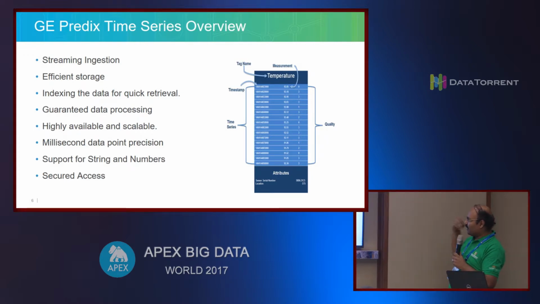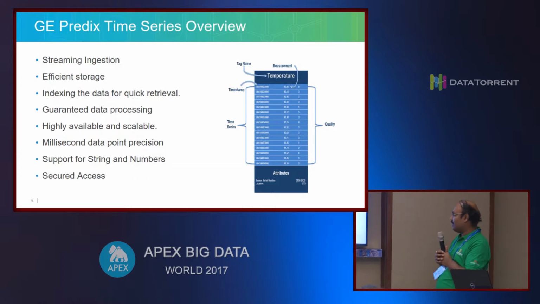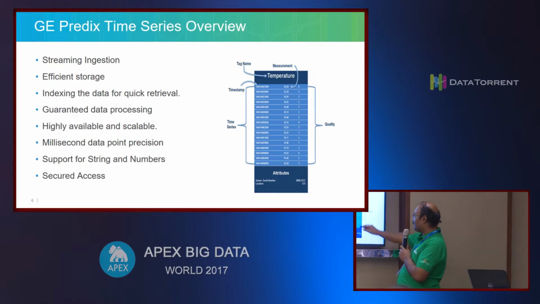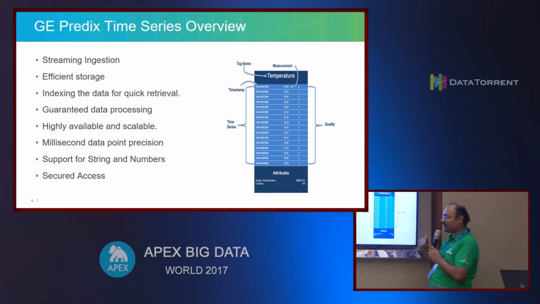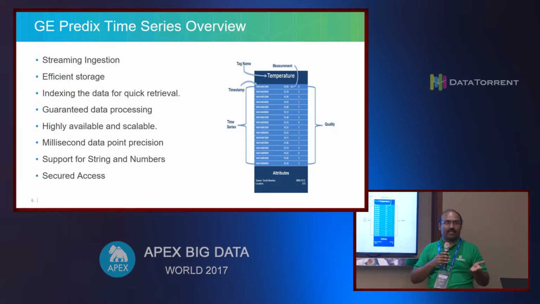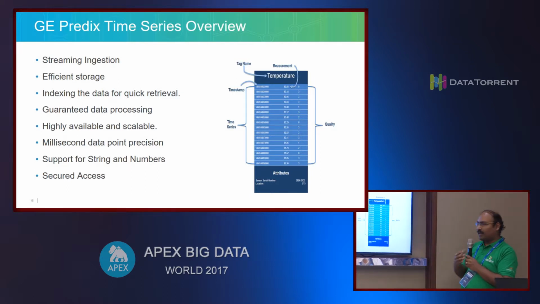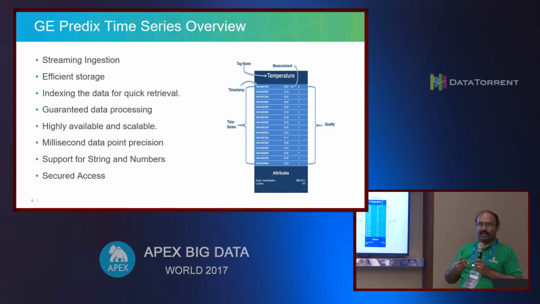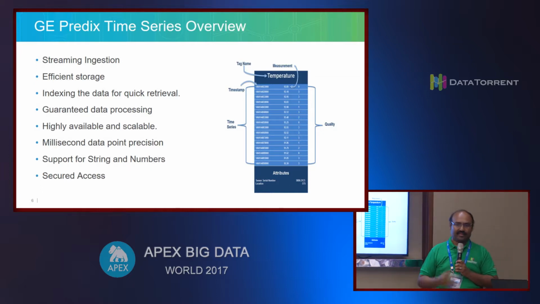When this data comes in, Predix can ingest all this data and efficiently store it. It can index it for quick retrieval and provide all those nice features. The main thing for them is that they should not drop any data. The other thing is they also want to be able to apply rules. For example, suppose the threshold temperature is 93. If the temperature crosses 93, you want to get an alert because something is wrong. So they need to be able to apply these kinds of rules on the data as it's streaming in. They can't store it and process it later, because then it's too late.